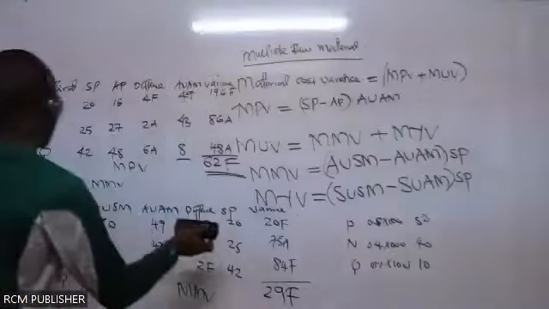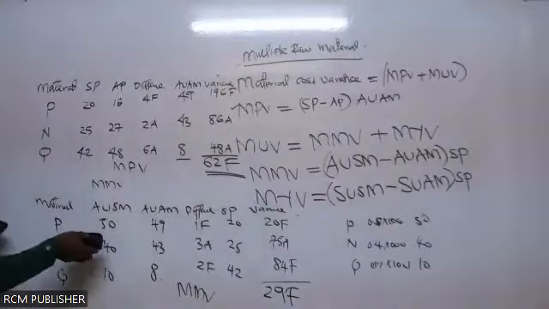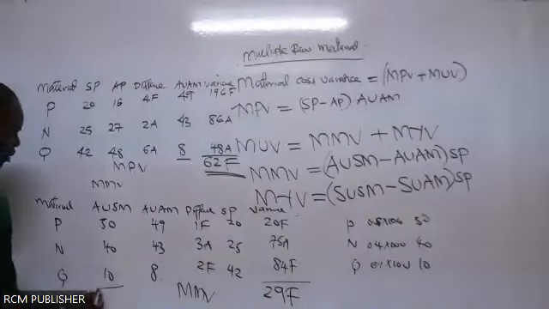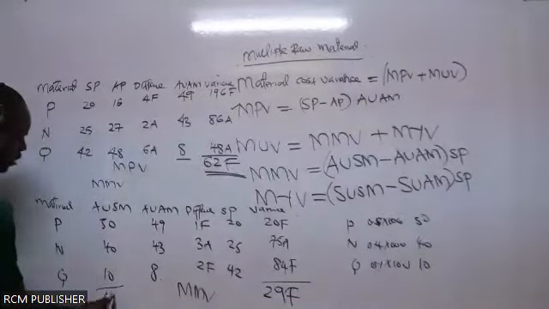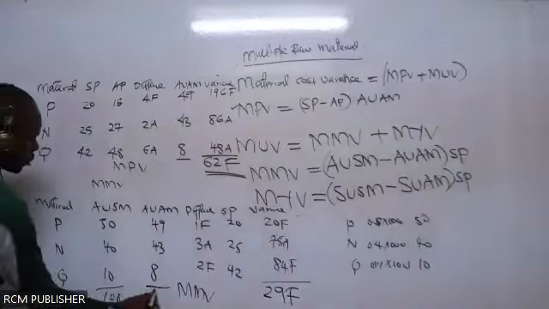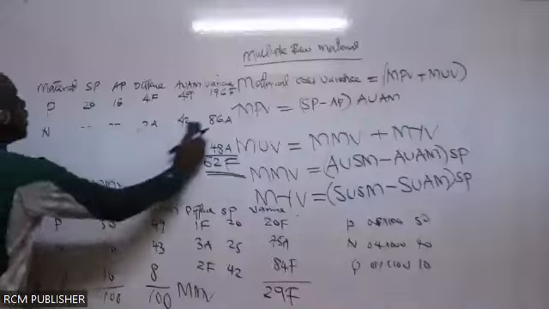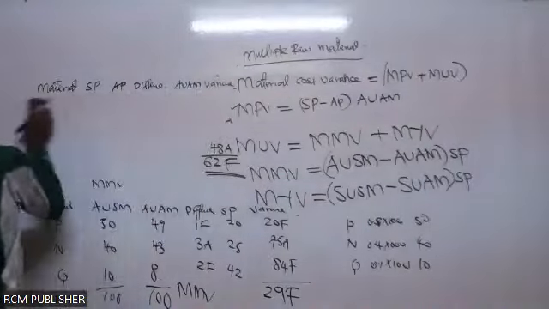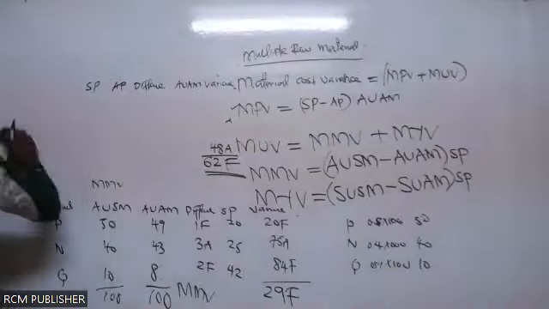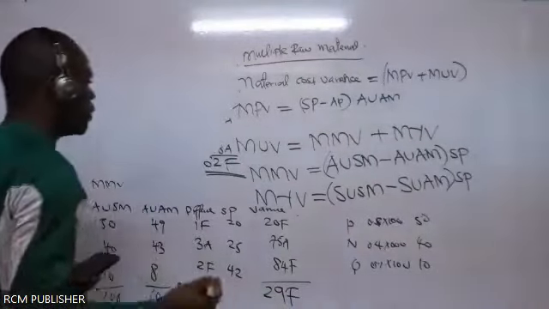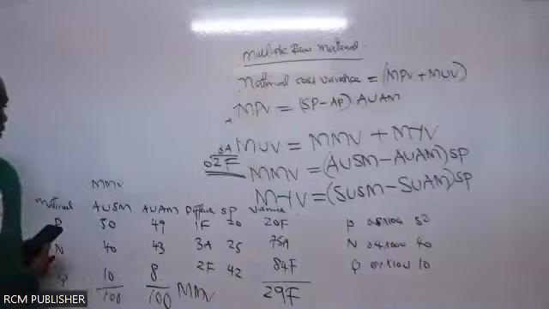So the very last one that we need not to forget. If you look at what I have here, this one here should add up to 100. And this one also is going to be the same. So the only thing now we are going to look for is the material yield variance.